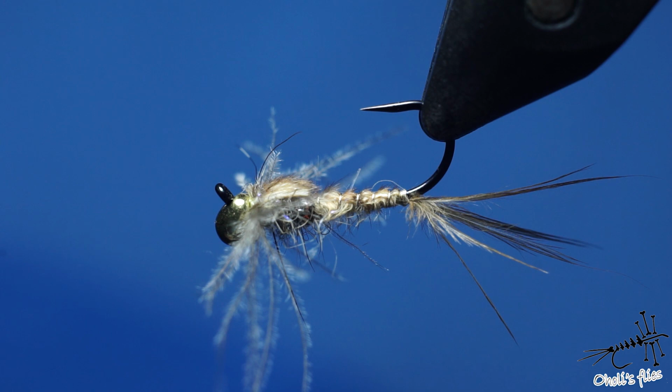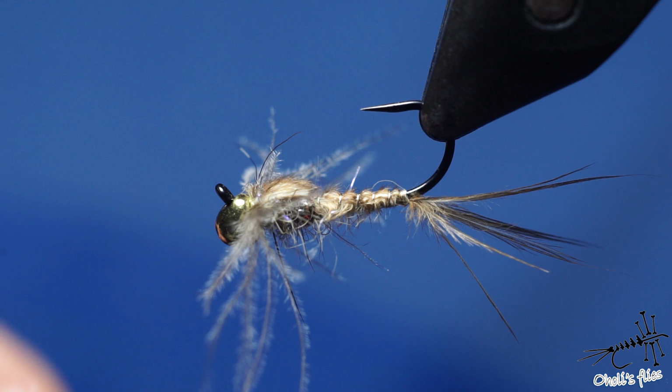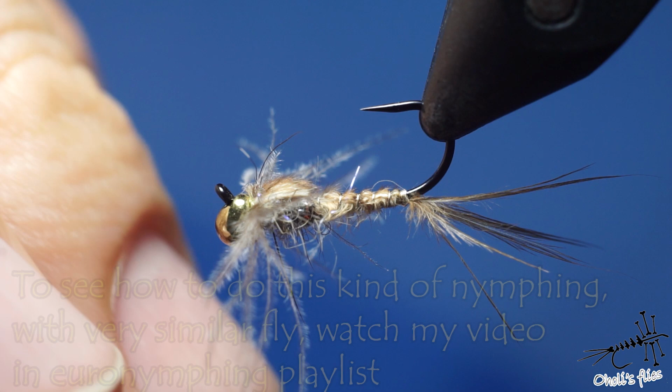Now a little tip for fishing those flies. You can use it with a larger or a smaller bead, or this bead, like whatever you like. It depends on the current situation in the water, how deep water is, how strong the water is, and how thin tippet you're using. So if the nymph is heavy enough for the spot, your presentation should be a little bit upstream, so you can let your nymph sink down. And after you let it sink, you just twitch it from time to time upwards. And in front of some structure, you can just stop the whole system and let the current push the tippet and push the nymph upwards.